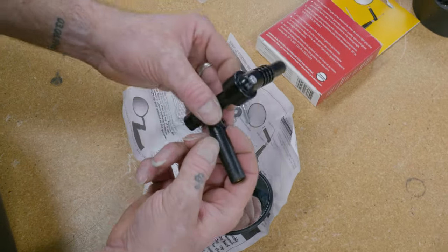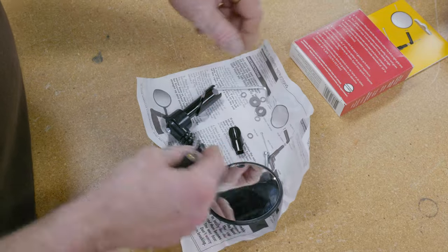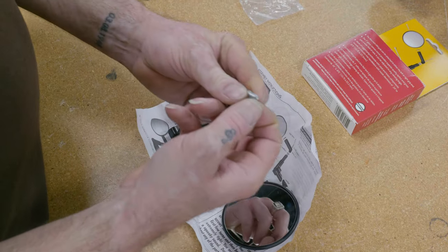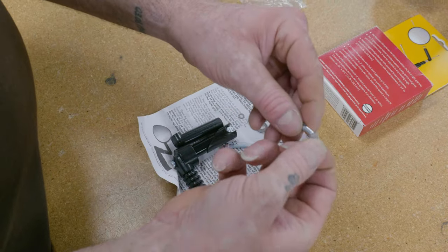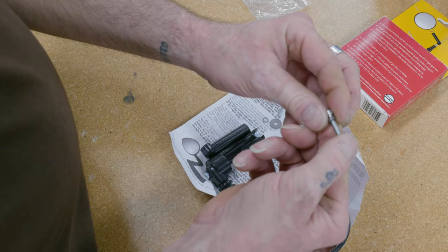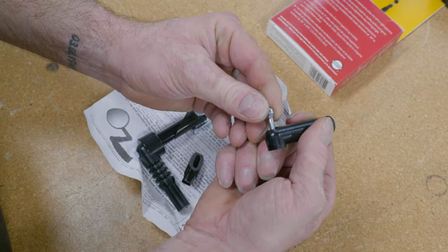Second part, I'm going to take this arm now. The two next bolts are going to be the same length and everything, so grab one of those. And here's where it can be tricky. You're going to have to put on this one, one teeny washer, two teeny washers, three teeny washers. So the first bolt is going to take three washers. I'm going to push it through here. Okay, so the washers you can see are on this side.